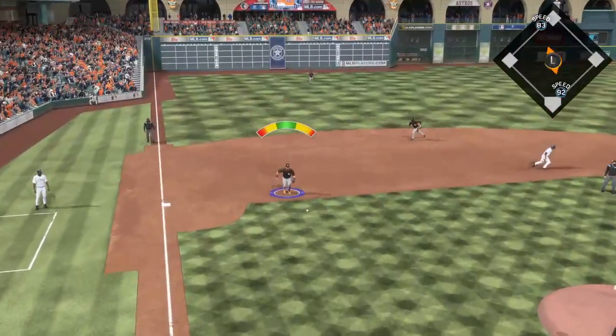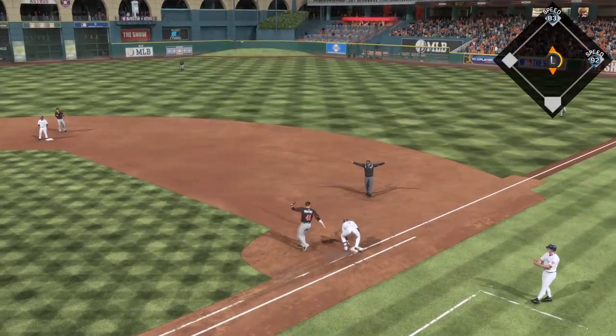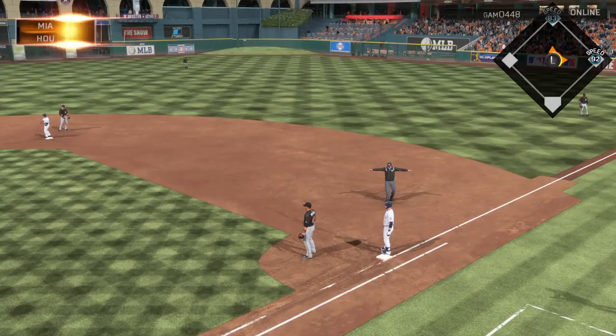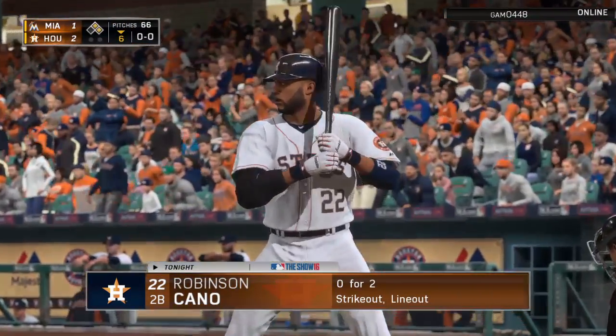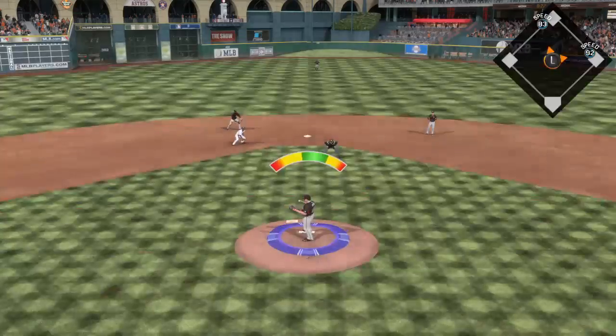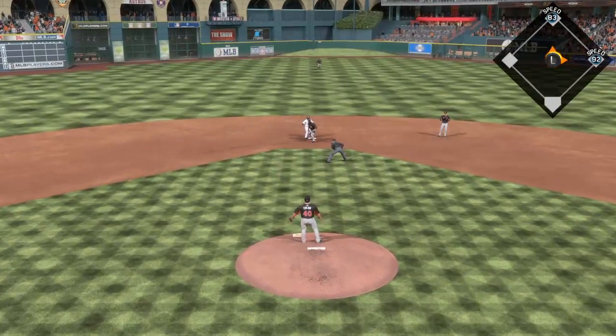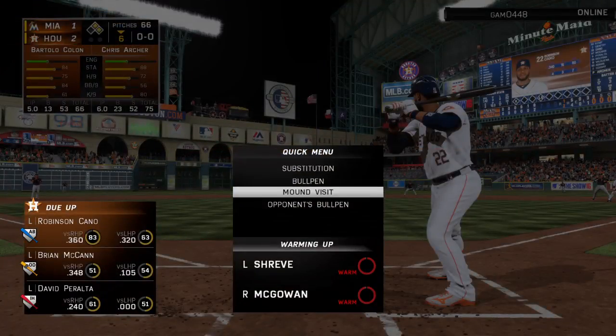Chopped weakly to the left. Dietrich comes up with it. On to first, and it sails right by him. So it's first and second now. Nobody out. And set to stand in the fine second baseman, Robinson Cano. And now he'll bluff a move back to second base just to make sure the runner wasn't getting any ideas out there.